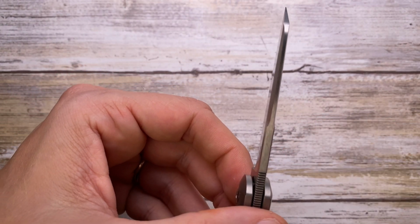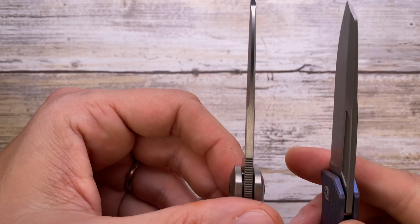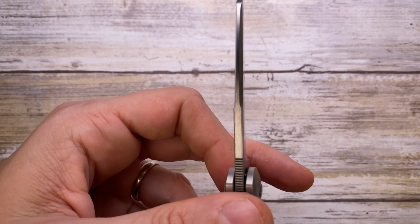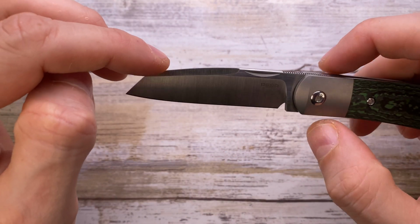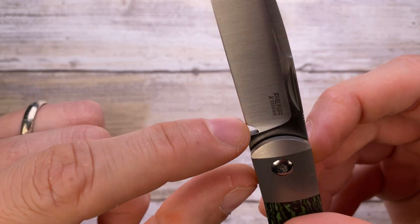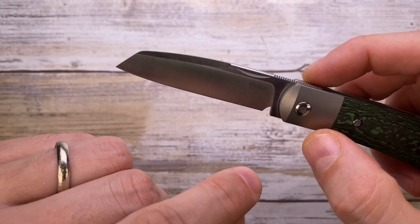So this, I would say, is thinner than your Para 3, of course, but for example is a little bit thicker than your OEM Rogers design, which is an amazing slicer. So just a little bit thicker, but M390, very, very nicely done. It's very interesting to see the plunge grind going on in this sharp corner right over here. It's nicely done.